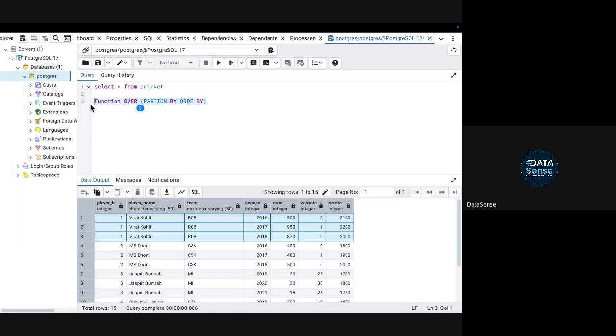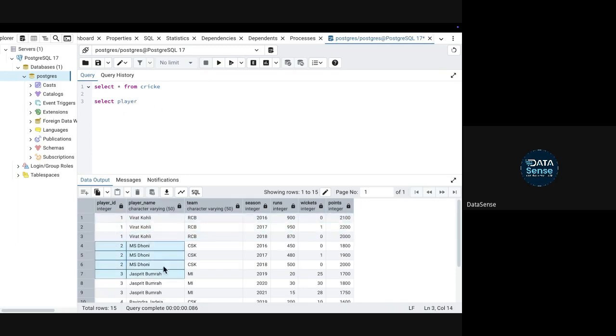Okay. So suppose I want, let's say, select player name. I want to create a window for each player. Let's say this player, this player, this player. So what will I do? I'll say select player_name. Okay. Then suppose I want the value in the next row. So what I will do, I'll say lead. Okay. Now remember, when we were using rank, even if we were mentioning blank, it was working. But in lead, it will not work. Can you tell me why?